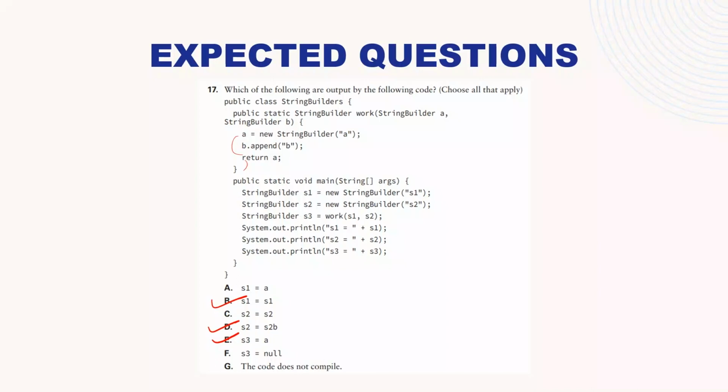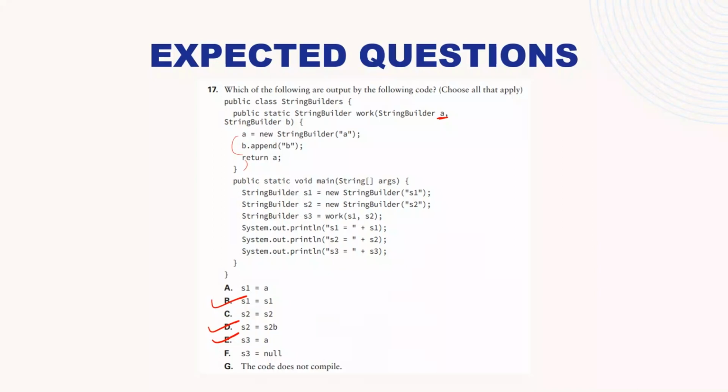Okay, now assigning a new object to A, which in this case is this A that is coming over there. If you assign a new object to that particular A reference, it does not change the caller, first of all. Now when you call the append method, it does affect the caller, because both the method parameter and caller have the reference to the same object.